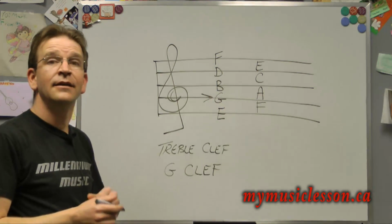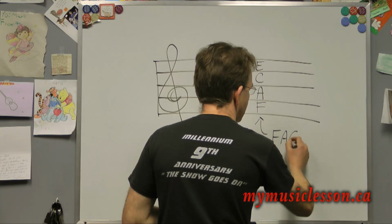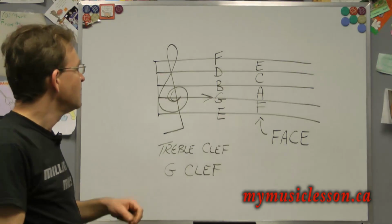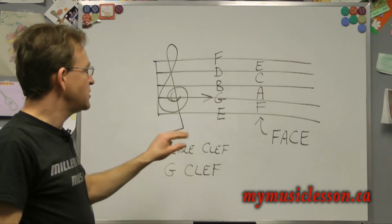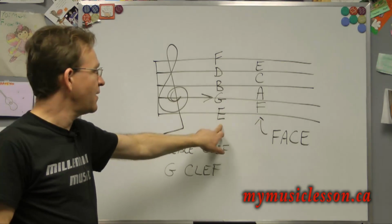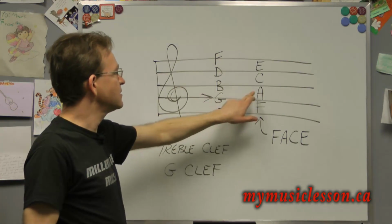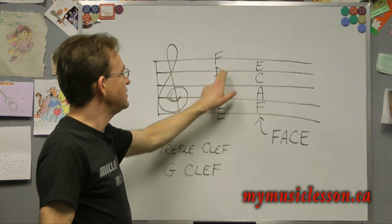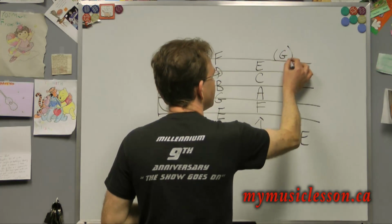Many people remember or recognize that from the bottom up, with a soft C, it spells face. So many people are quite happy to remember the sayings and go from there. What I want you to look at is this: if I think about starting from the E here on the bottom, and I move, instead of line to line, from line to space to line to space to line, I've got E, F, G, A, B, C, D, E, F. Ultimately, above the staff, I have a G.